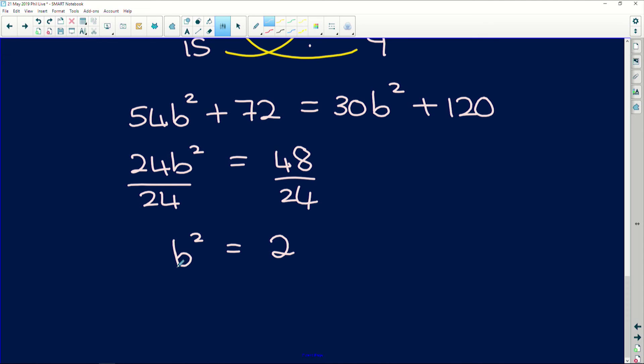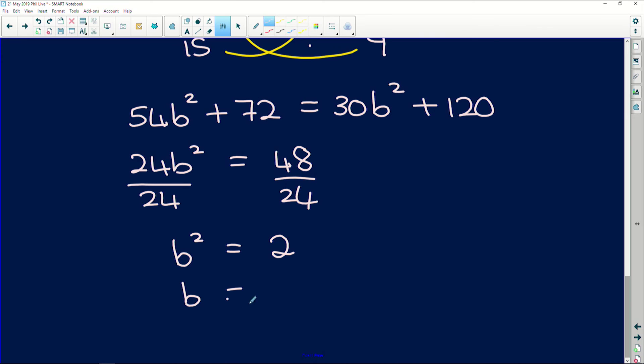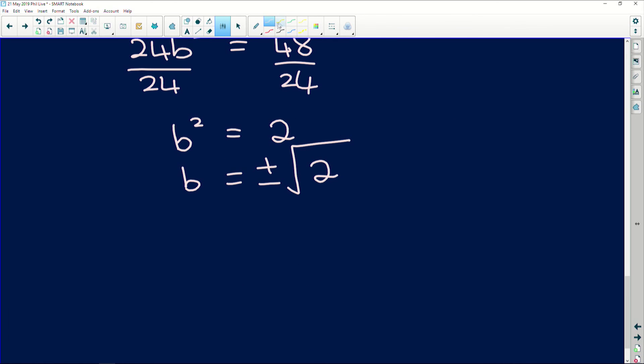Okay, so now guys, here comes the tricky bit. When you have a value of a variable squared is equal to something else. Yes, naturally you're going to square root both sides to get rid of that squared. But you don't know if it's the positive or negative root. Remember, 16, if you square 4, you get 16. But if you square negative 4, you also get 16. So there are two different roots to that square. So here we have b squared is equal to 2. Obviously you want to square root b squared to isolate b on its own. That's going to give us the square root of 2. But we don't know if it's the positive or negative. So you have to specify, guys, you have to specify that it's either the positive or negative root 2.